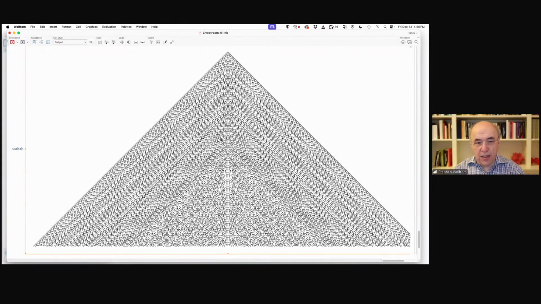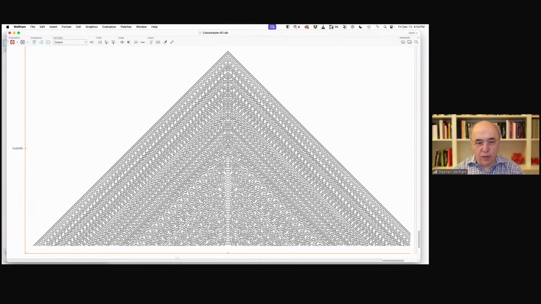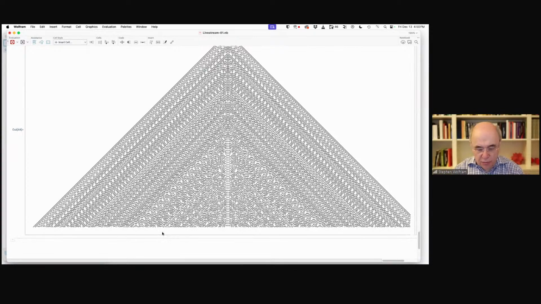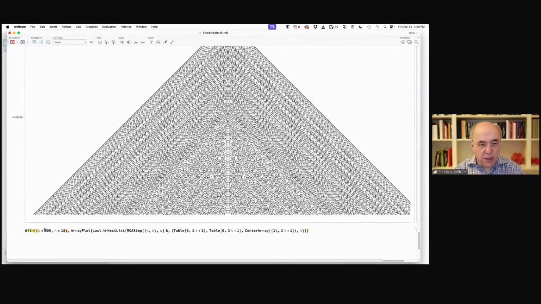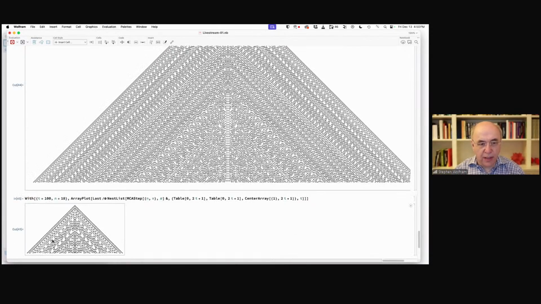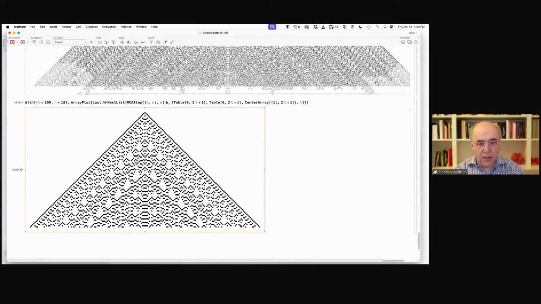So what's happening here is it's kind of regular for a while, and then it makes a mess later on. So if we just run it for a little while, it would have looked probably pretty regular. Let's just run it for 100 steps. It actually isn't looking that regular even there.